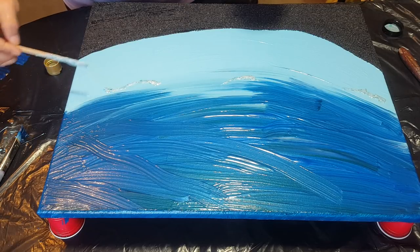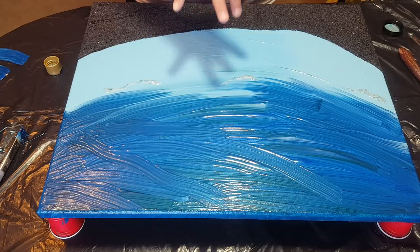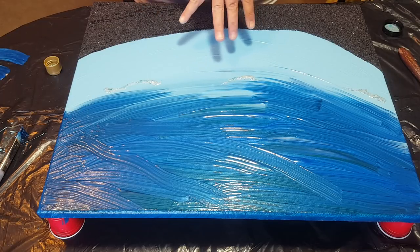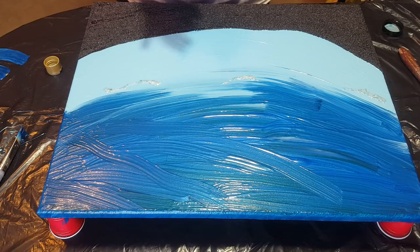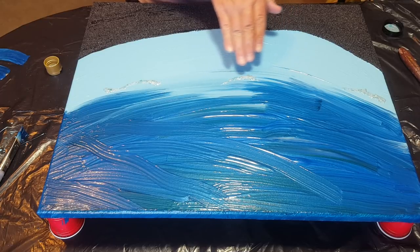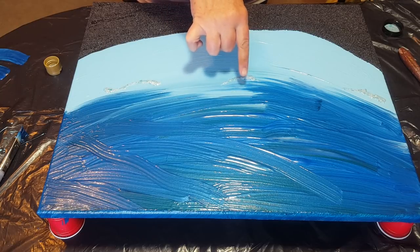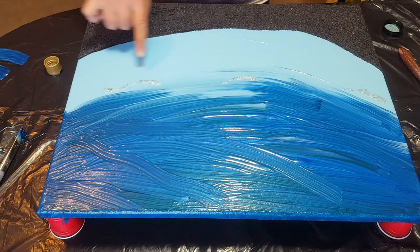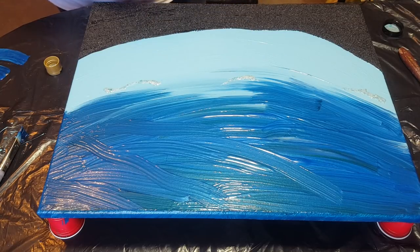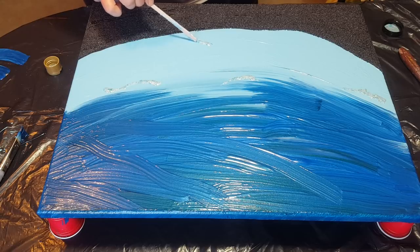I'm kind of just making little wave cap shapes with it. Because in my mind, I'm picturing using the clear resin down here, or maybe lightly tinted, and then if I use white, have some clear and white going over this when it's dry, so when it's done, you're going to see a little white wave cap on top of little glitter waves. That is my plan anyway. Whether it works or not will be another story.